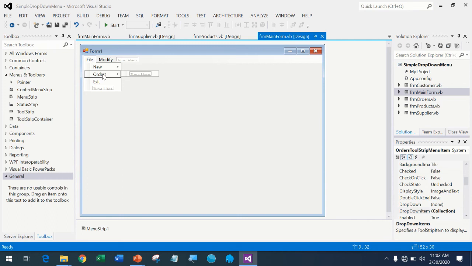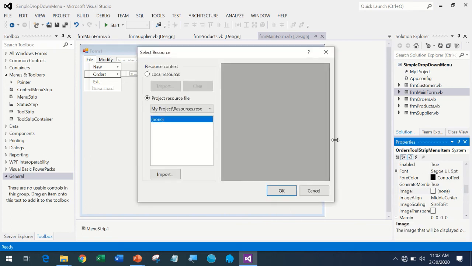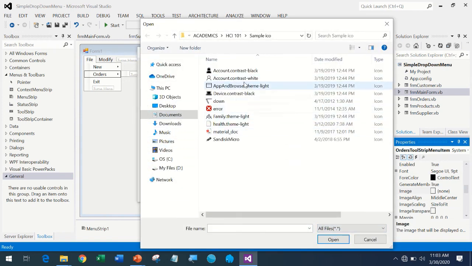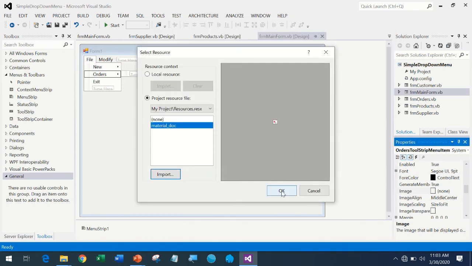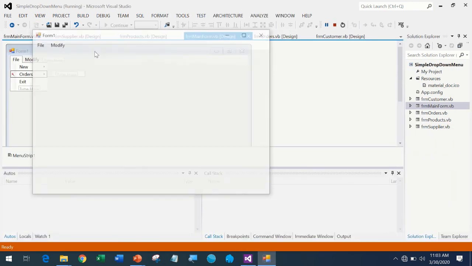All you have to do is click this option here, go to its property, and look for the Image property. Click this three dot button here, and then let's import an image. Okay, then okay, there you would see the icon beside this option. Let's see it when it's run.